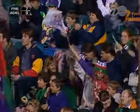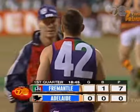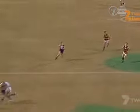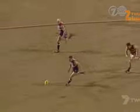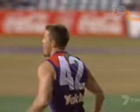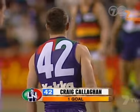He's kicked goals in his last 12 matches, Callaghan. That's his 20th for the season. And the Dockers 1-1 lead the Crows, yet to score. That was a sharp bit of play there through the midfield by the Dockers. They moved the ball quickly into their forward zone. That's what we spoke about prior to the game. They must get the ball through that midsection of the ground quickly just to give their forwards a chance of getting some one-on-one contests. And when the ball does hit the ground, they've got to get it.